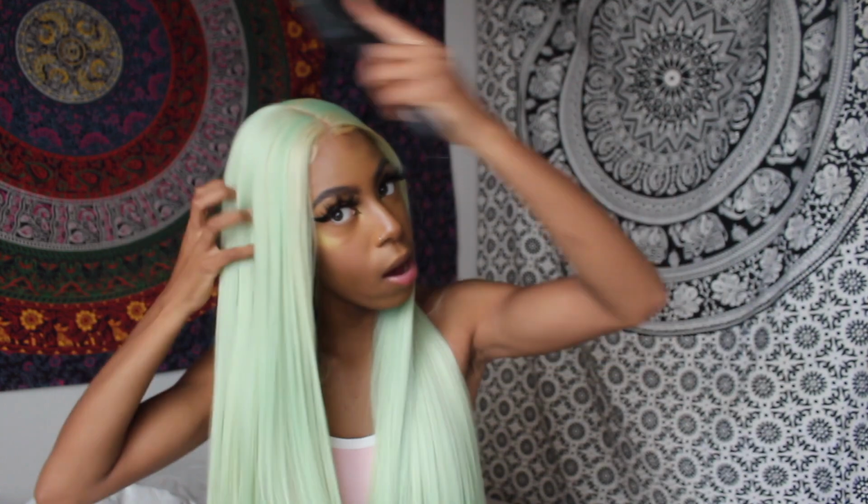Guys, just the way I'm brushing through it right now, there's no shedding. My fingers can run through it. It feels so silky. It doesn't look too shiny as if it's synthetic. And the dye didn't do anything to the hair, but probably made it better.